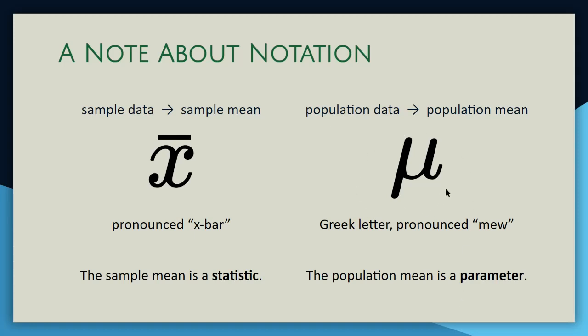Sometimes you will hear this called, instead of the population mean, the true mean. And in statistics, anytime you hear that value true in front of a calculation, that's telling you that calculation is based on population data. So in your head in this class, anytime you hear true, think about population. It means that we pulled that value from all of the available data.